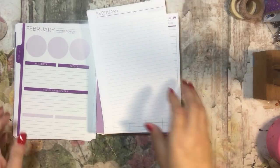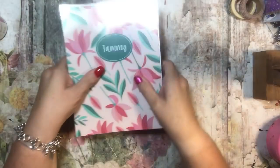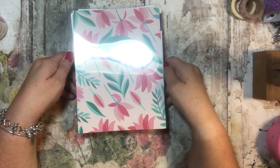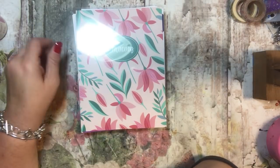All right, so there is that. That is my new Plum paper planner for 2019, and I'll post this soon, and then I will maybe post it again toward the end of the year, so those of you that may have missed it this time, you can see it again and know what I'm up to.